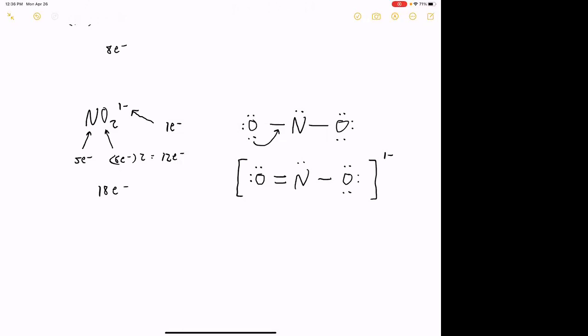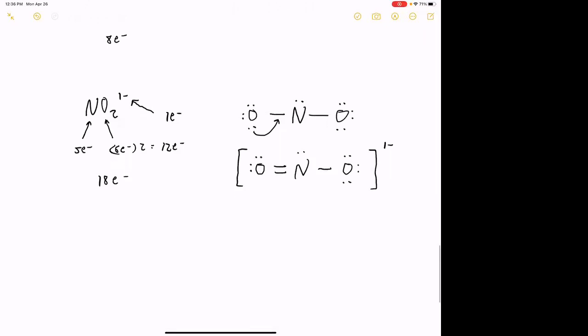So here's a question I've got for you. Is that the only way I could have distributed those electrons to make this work? Can you see another way I could have done it and still gotten everybody an octet? Do I have another option that I didn't use? Well, I see another option. I could have used the other oxygen, right? So another thing I could have done is have this oxygen donate a pair. That would have worked all right.